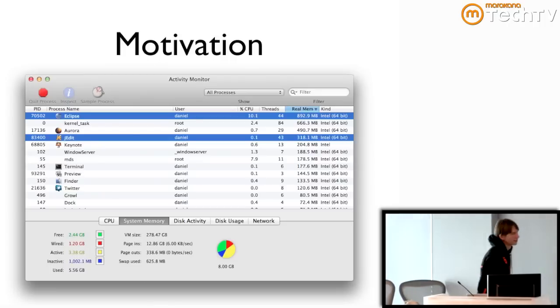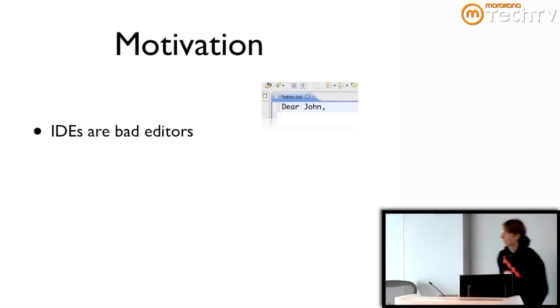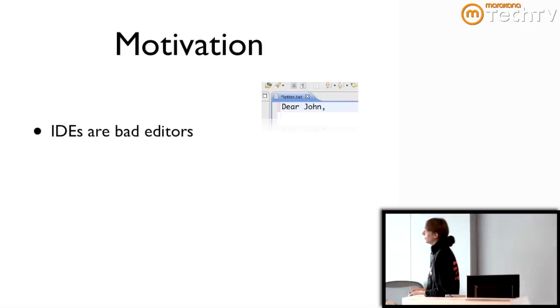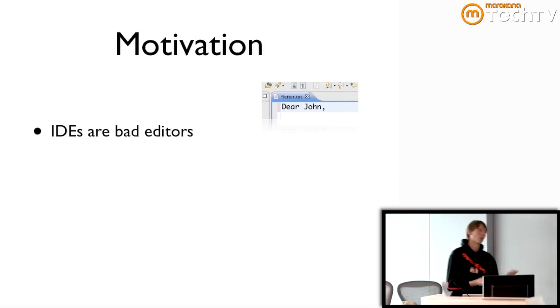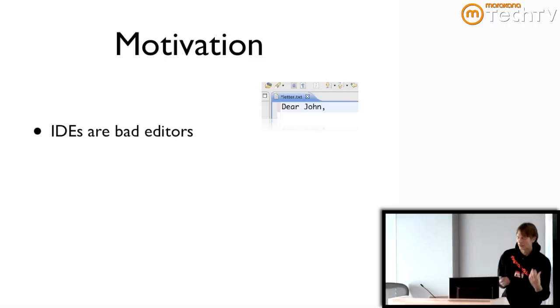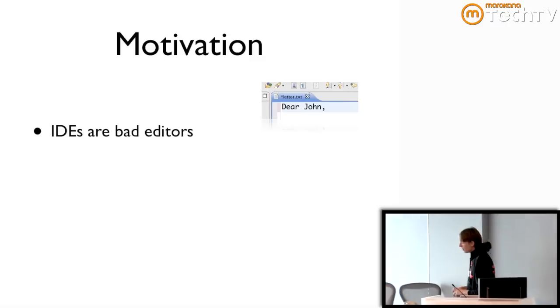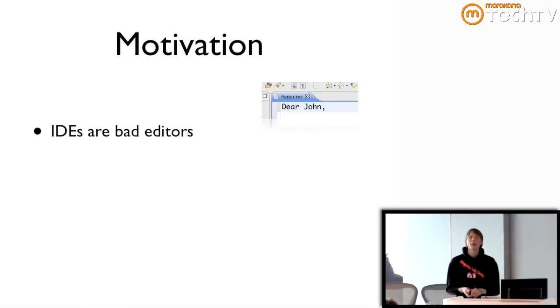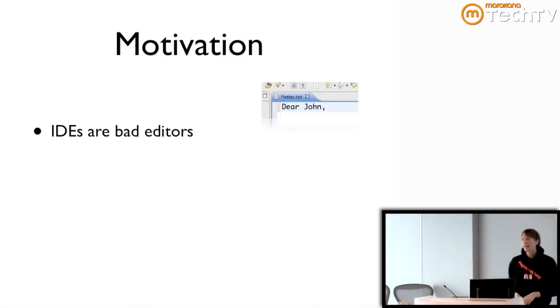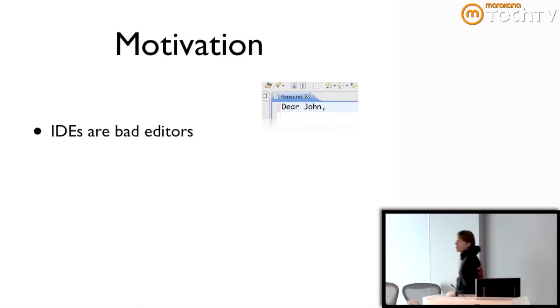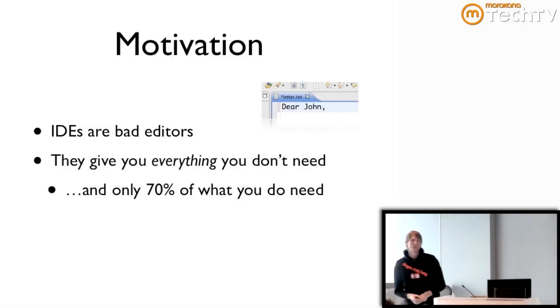So IDEs. Why are we doing this if we already have modern IDEs? It's not 2008 anymore. Eclipse actually works. IntelliJ is out there, and it's functional for Scala and things like that. But the fact is that IDEs are bad editors. IDEs have always been bad editors. And why is it that they're bad editors? Well, they give you everything you don't need, and about 70% of the things that you do.